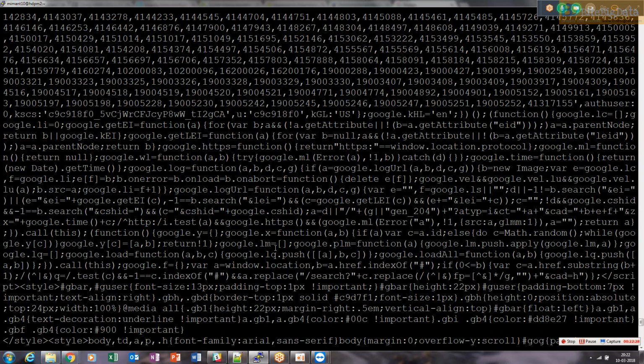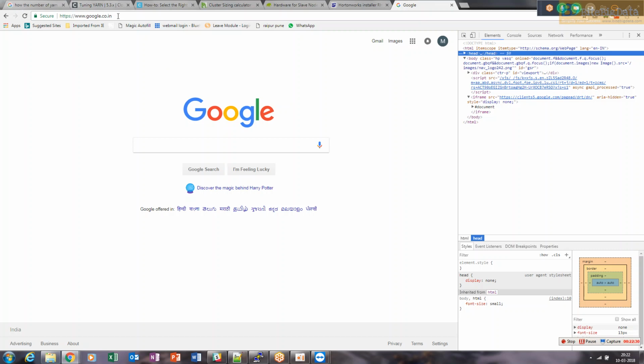So curl will actually give you the way, because ultimately whatever you do here is all REST-based APIs. And what is REST? REST is a kind of framework. This Google website is running on one server, maybe hosted in the US or somewhere else, and we are hitting it. This particular address is translated to the IP address of google.com, and when it hits that server, we get the response. So one REST API is called when you do this, and it gives the response back.